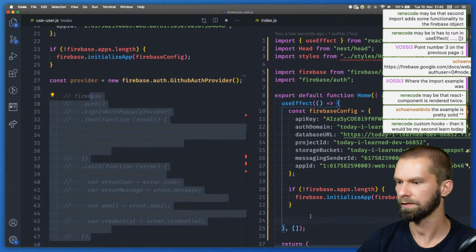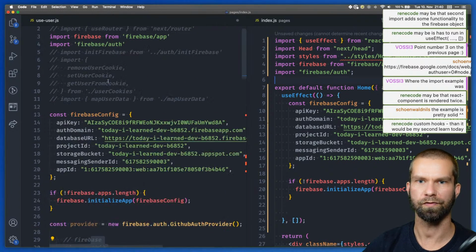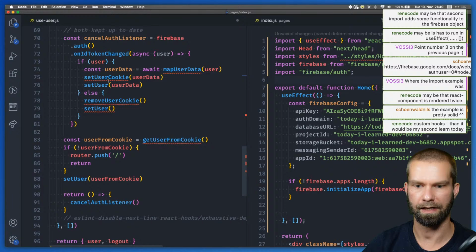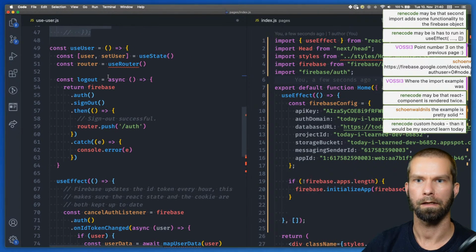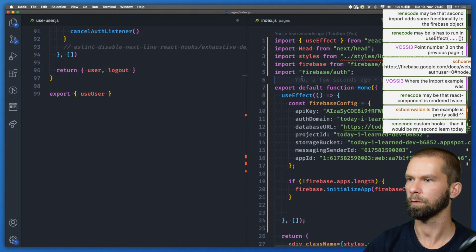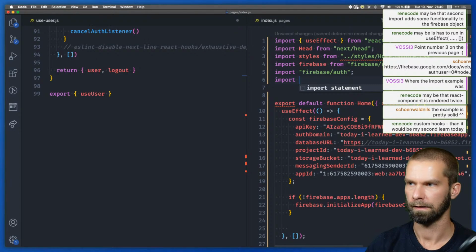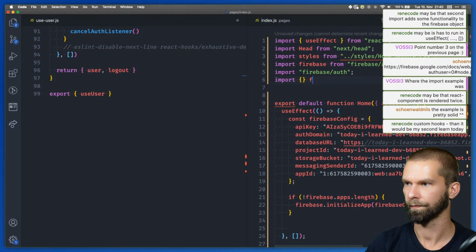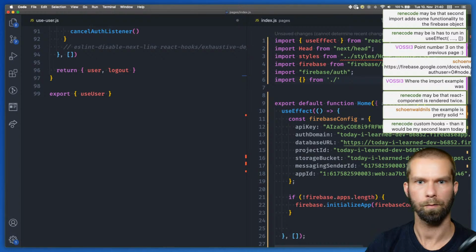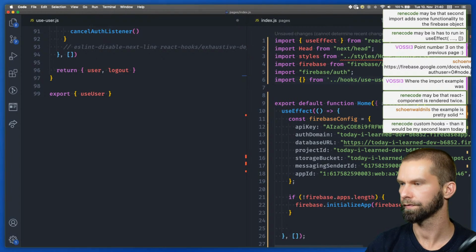The way that this should work is that we have this page component here, and there should be an export here somehow. Export useUser, right? So what we want to do here is import from, and then where are we? Probably one up, hooks, useUser.